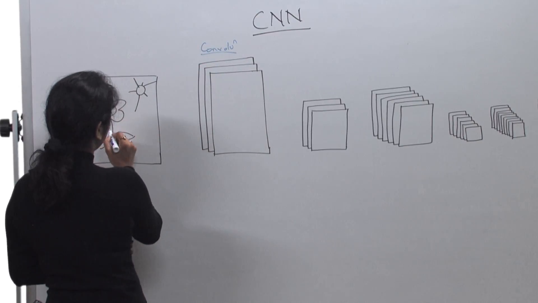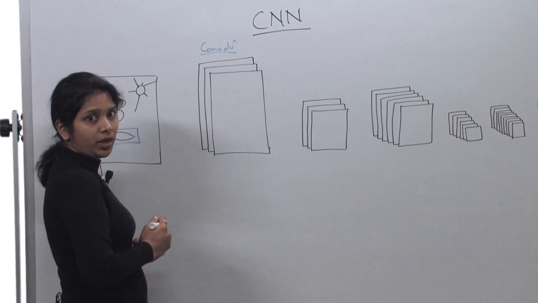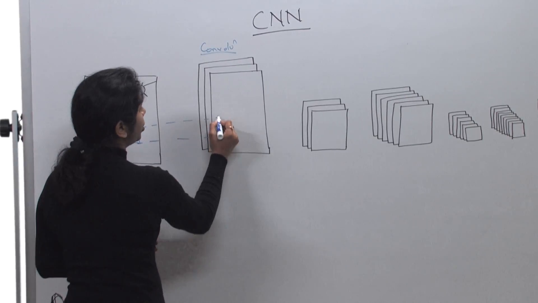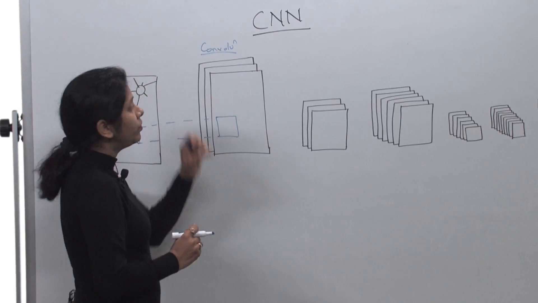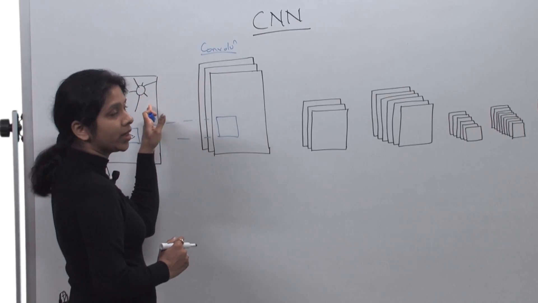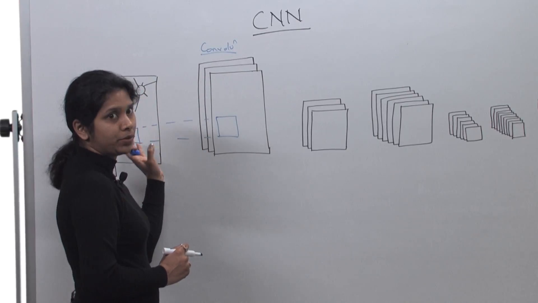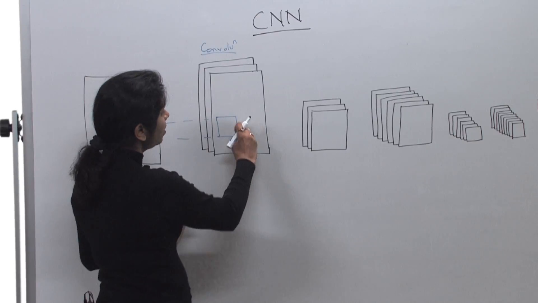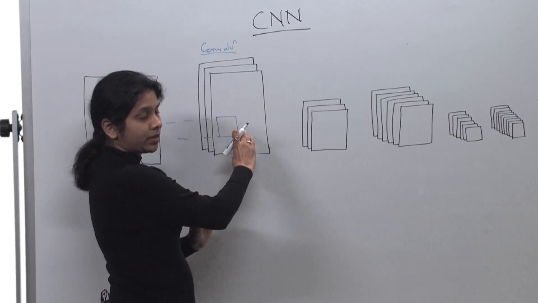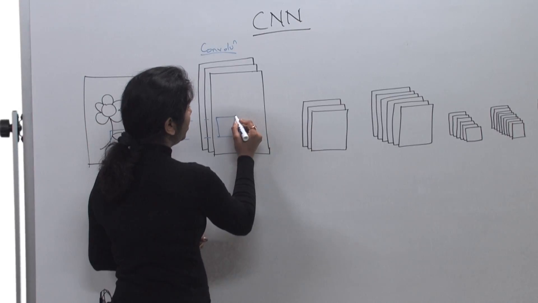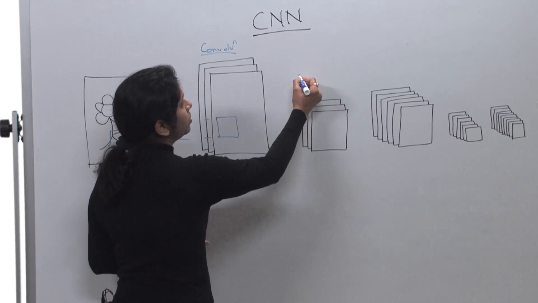What happens is it will take a patch from the input. It will take that patch to that convolution layer and apply a set of filters. The convolution layers are set of filters which are applied to a given input image. The same input image processing through number of filters. That processed filter, that activated data goes into another layer which is called pooling layer.